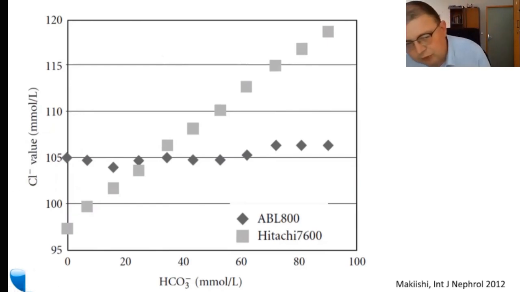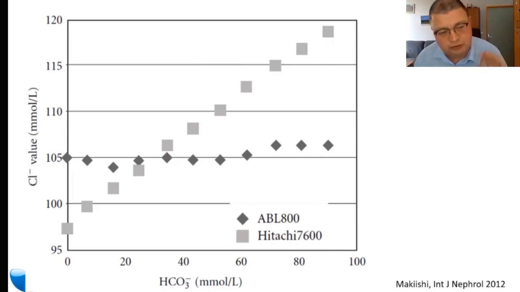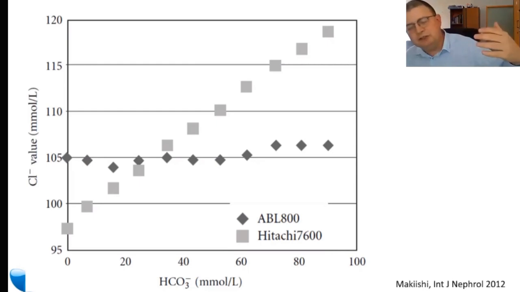Also, it should be stressed that in the central laboratory, they use dilution, and chloride, because it is of relatively high concentration, is subjected to the same effect of dilution as sodium. So in case your patient's plasma contains a high concentration of triglycerides or proteins, because of the effects of dilution, chloride concentration as well as sodium concentration could be falsely low. This is not the case for acid-base analyzers, where chloride concentration is measured directly by ion selective electrode. So I can conclude from this that when measuring chloride, it is better to rely on a well-maintained and calibrated acid-base analyzer rather than sending it out. This is slightly counterintuitive because the laboratory is big and it's maintained by biochemists, so we tend to take it as a gold standard. For chloride and sodium, this is not the case.